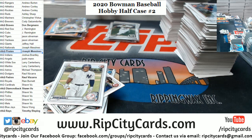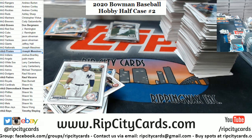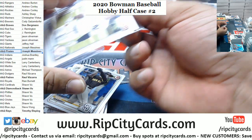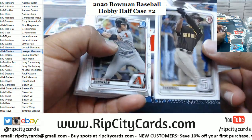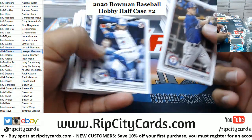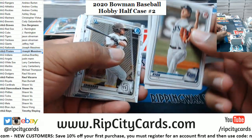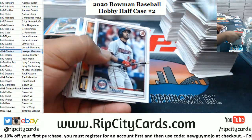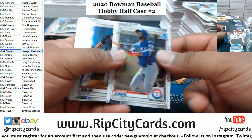Hold up. Select is very nice, man. There's really nice relics in there. Two autos, two relics per box. Nice things definitely to be had. I only posted in the store about a couple hours ago, so it's been a little slow motion. Once I send out that email to let people know we got it, it'll pick right back up, and we'll get it done over the weekend. I'd like to fill at least one tonight of the Select Baseball, just to see what's in it.